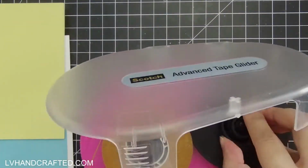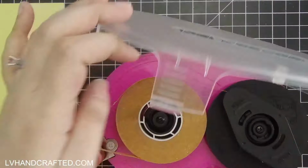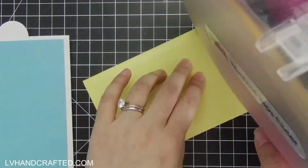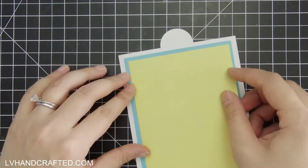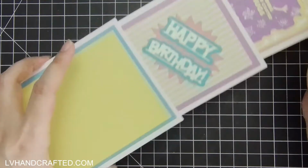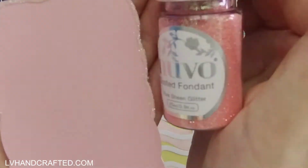But these triple tier cards are really fun to make, and I imagine if you had the Tonic die set to actually die cut and create the card base, it would be even easier. But as it was, I didn't find it too difficult, so I really love how these turned out.